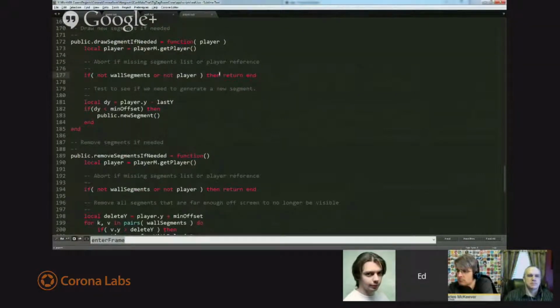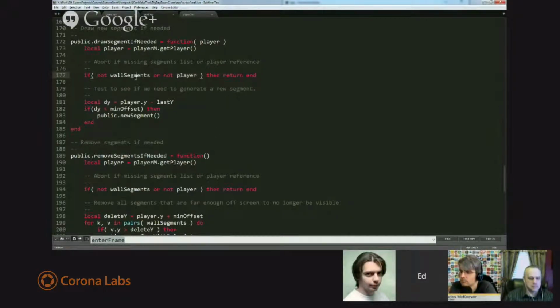What I'm doing basically is when the game loop starts up, I don't want it to start trying to draw segments until I've created a table where I store them and the player object is present, because there's no point in trying to draw more segments if there's no player yet. So in the beginning of the game, I initialize the wall module, and this code should never execute, but I like to be safe.